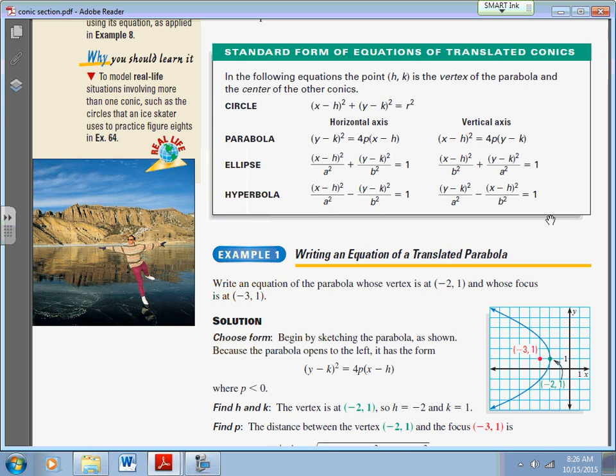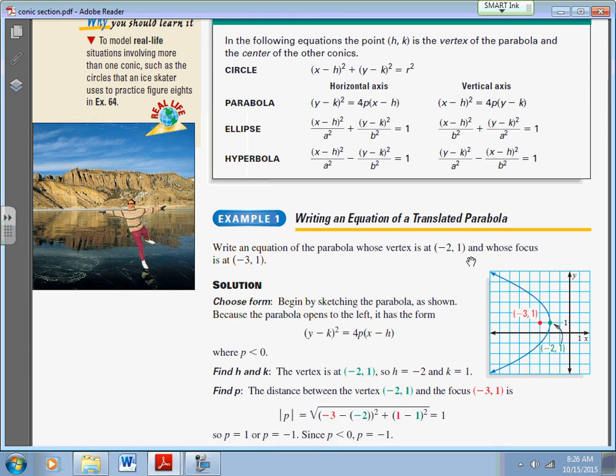Parabolas, this is where we're going to do the completing the square. I'll teach you that. It's not that difficult. The vertex of a parabola is at (h, k). An ellipse, the best way I can describe an ellipse is the way we rotate around the sun. Hyperbolas are like parabolas, just two parabolas going in opposite directions. They could be going vertically opposite directions or horizontally opposite directions.